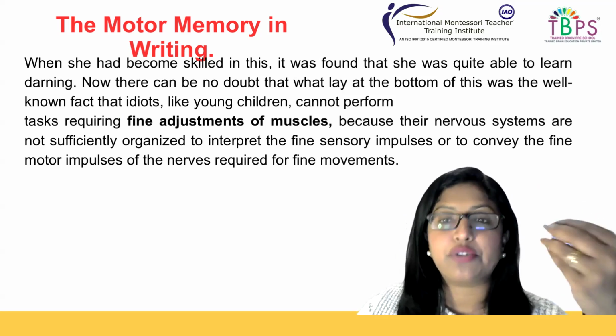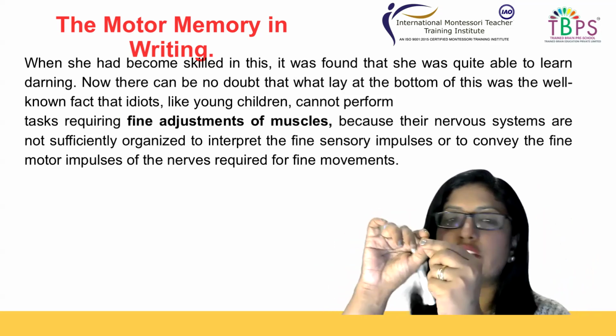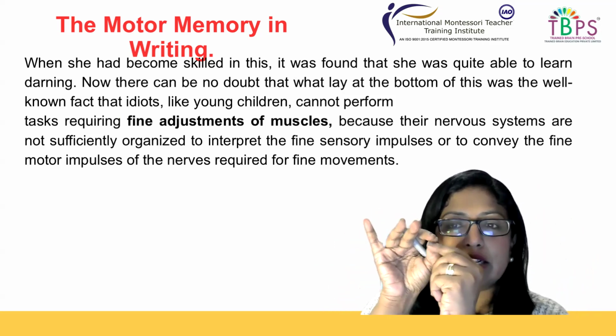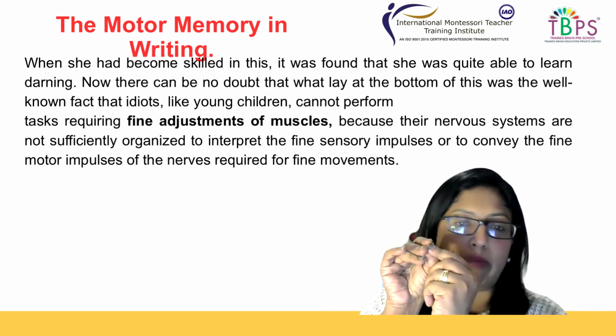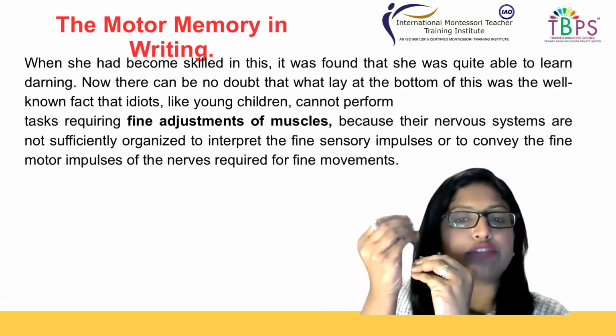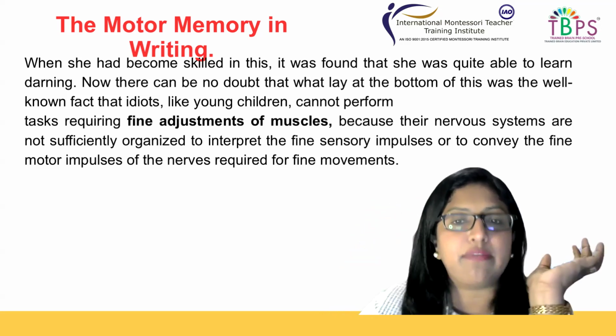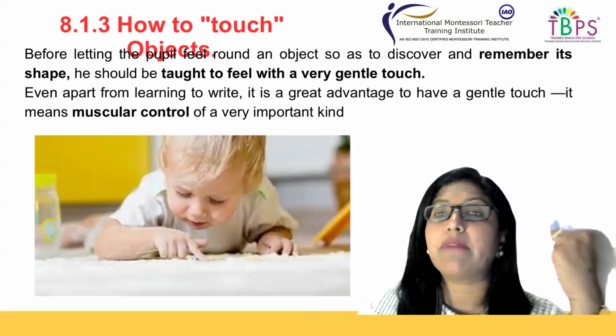So what you need to do is, any time that you need those small movements, especially when you're trying to put a thread into the needle, you have to put a very tiny impulse, a very small movement. So that means there has to be a very fine impulse to your nervous system to make this fine movement. So all those things were very required for the muscle movements.